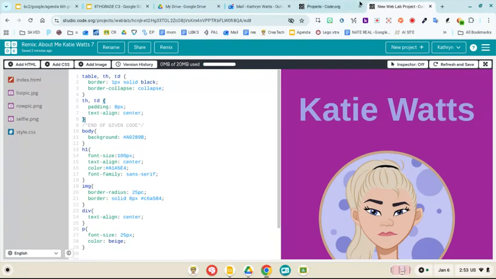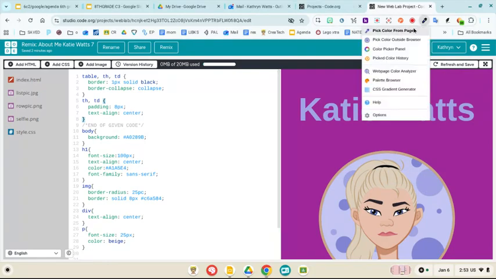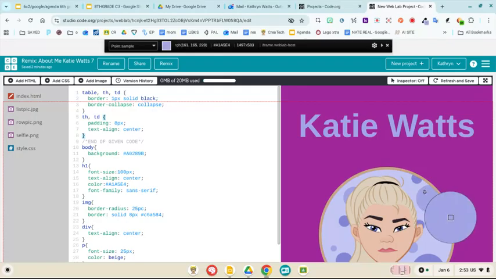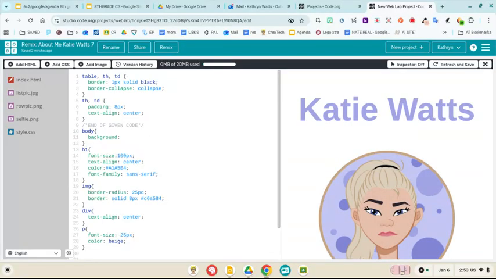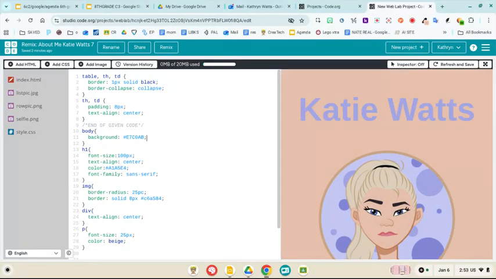To get that color code, you're going to use the tool by clicking on it, pick color from page, and then when you highlight anything, like this deep purple or my face, and I tap my mouse pad, click, okay, I can then paste. If I deleted this for a different one, I can Control V, paste it, and add a semicolon to it. Make sure every single line on my page that has green and light blue has a semicolon at the end. Super important so that your code's working. Save and refresh to save it out. And then we're going to close that section. Notice the curly braces are right next to your P key, by hitting Shift and the curly brace.